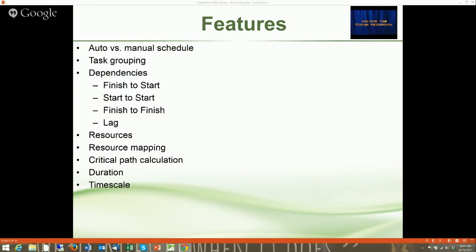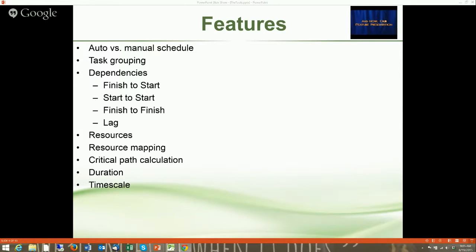Being able to specify resources and automatically assign them is good. Some of the packages, particularly Project, lets you schedule resources at a percentage. So if you have a person for half time on your project, you can specify that you only have them for half time on the project, and the package will schedule those. Resource mapping is a really nice feature if you are working with a large group, because it will do things like tell you when you have overscheduled someone. If you scheduled someone for 100% of tasks, especially if you're manually scheduling.